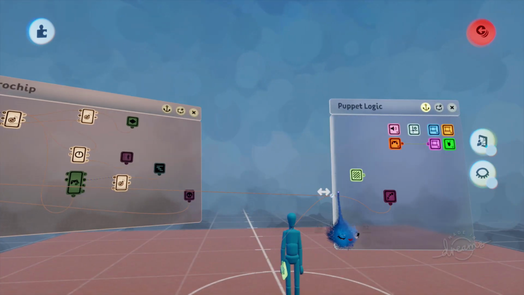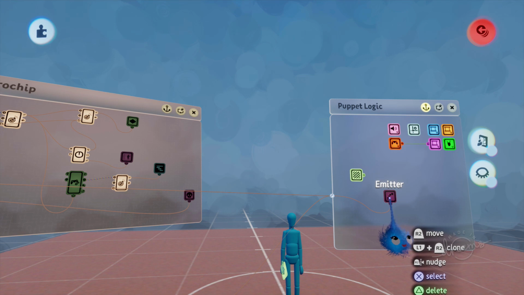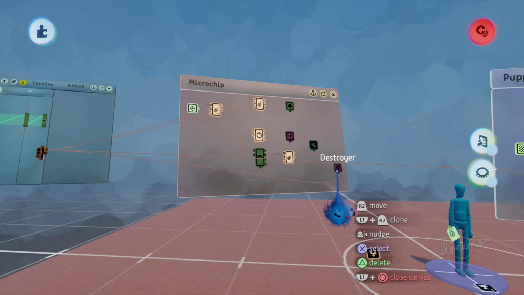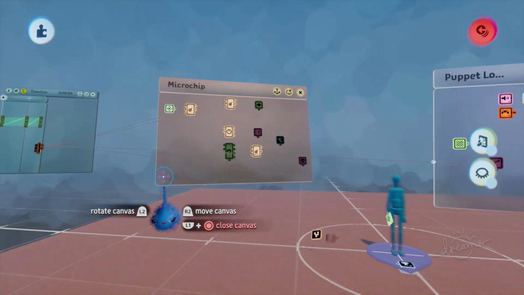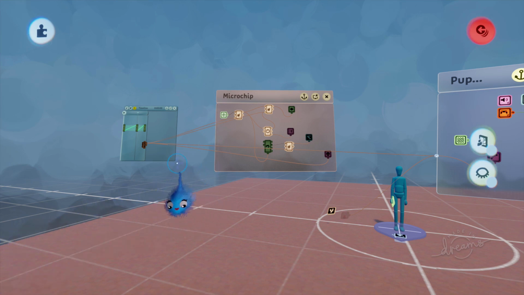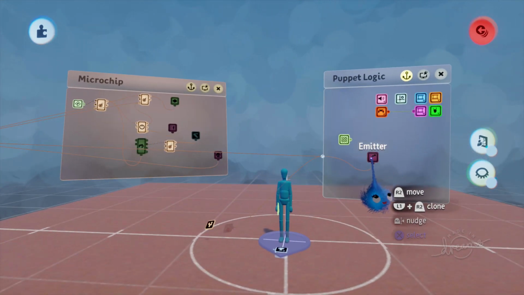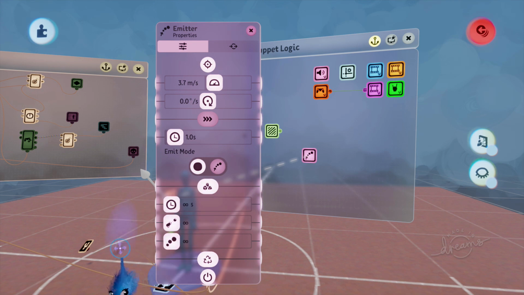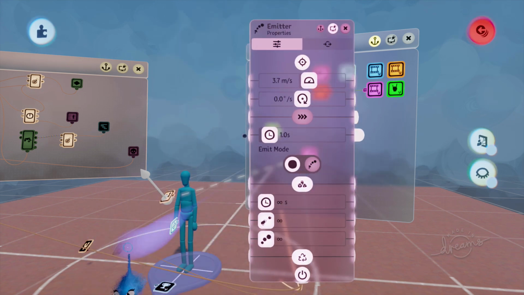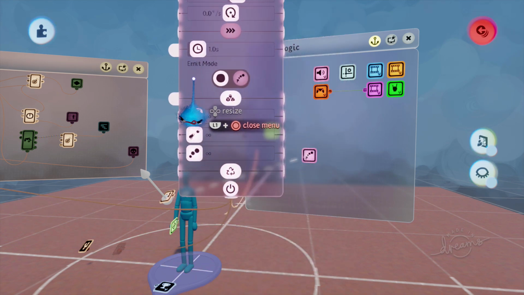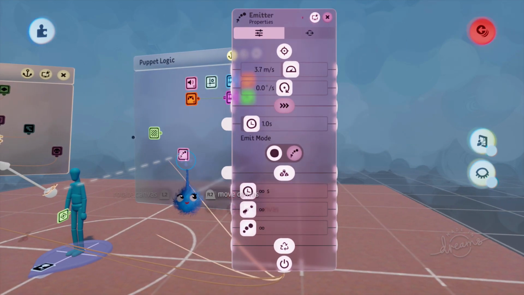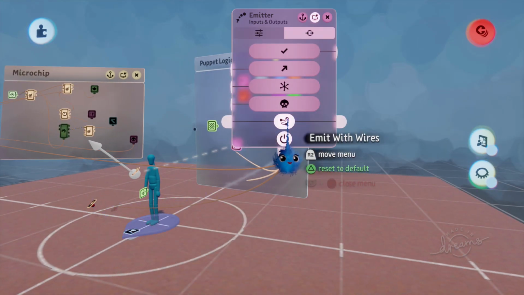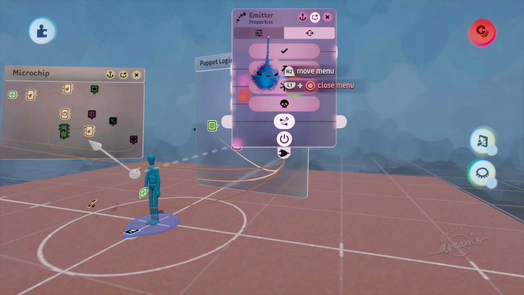It also sets off our emitter, and it also destroys the ball in the hand. So when you throw it, it will destroy the ball in the hand and then emit our new ball. And our emitter here, that's going to emit that clone of that first ball, and that's what you're going to be throwing and picking up from now on. Don't forget, you need to rewire up to the emitter when you clone that, and you also need to set that on, emit with wires, otherwise none of this will work.